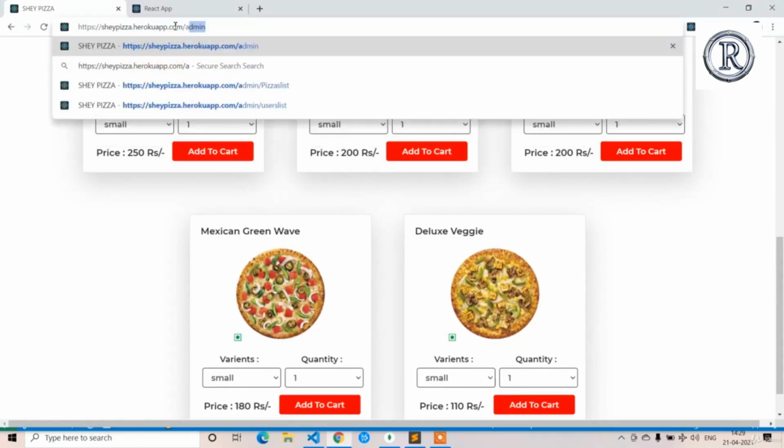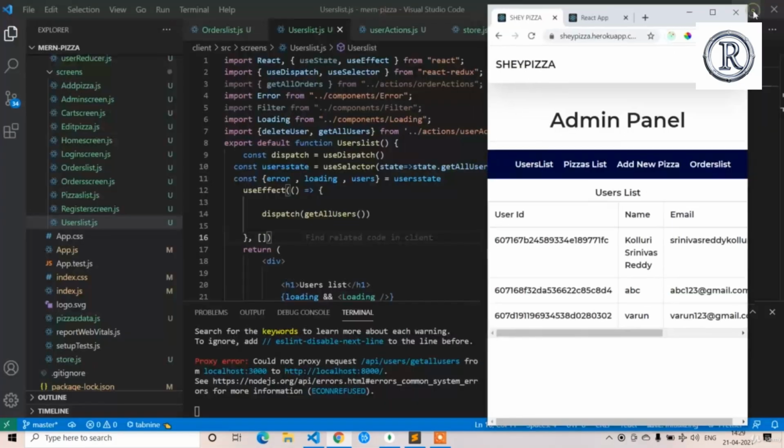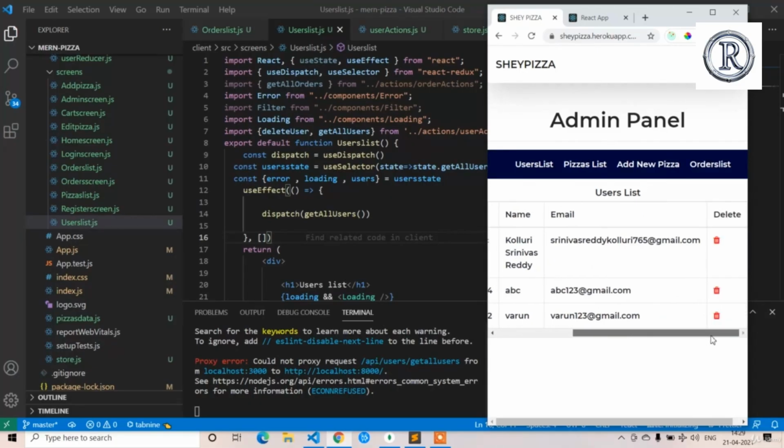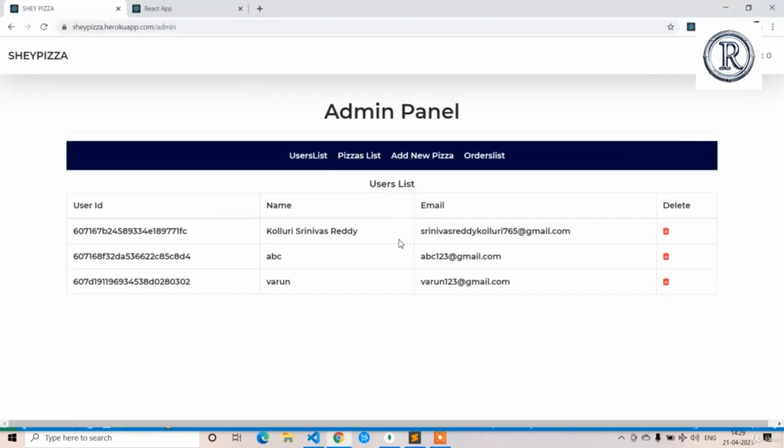So let me show you the admin panel in the deployed version. In our current version we haven't applied any styling for the admin panel. So here you can see this is the admin panel. Here also we have to apply the margin in our current version, and this is the table that we have to scroll. So all the things. In this lecture we are not going to write any logic, so it is completely a design lecture. So let's start with the user side.